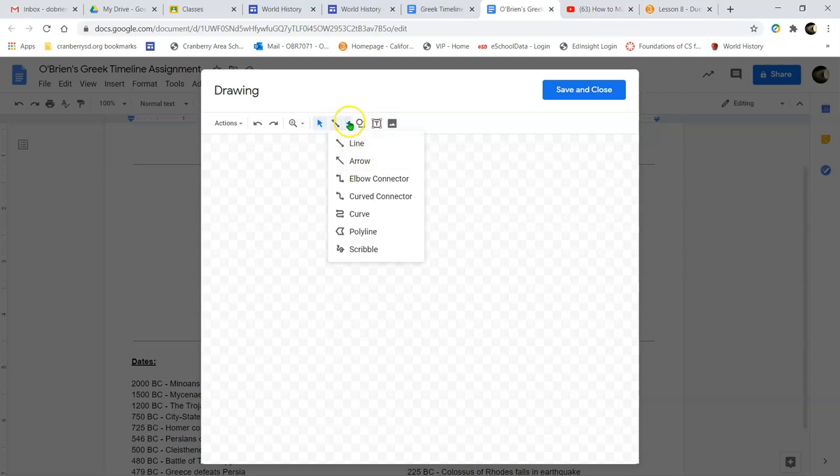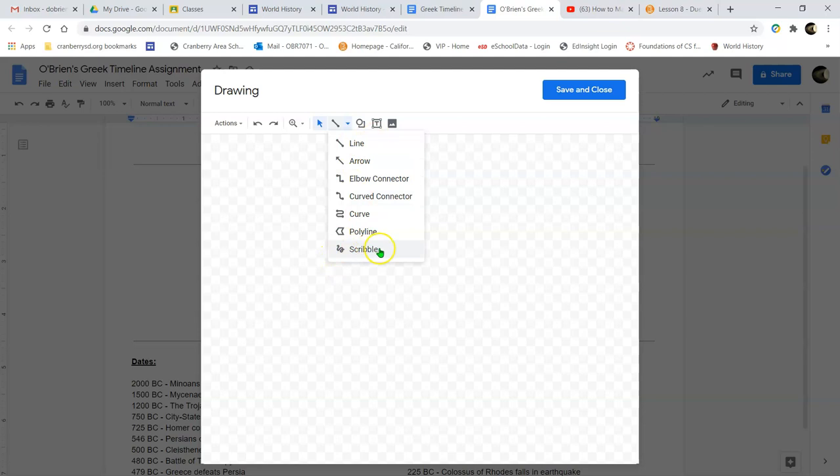So I'm actually going to come up here. It gives you a few different options. There's text box. You can insert images. I'd rather you not use an image. I want you to actually build the timeline yourself. Different shapes that you can use. This is just your selection tool. And of course, this option here, the line tool, can give you other different types of things.